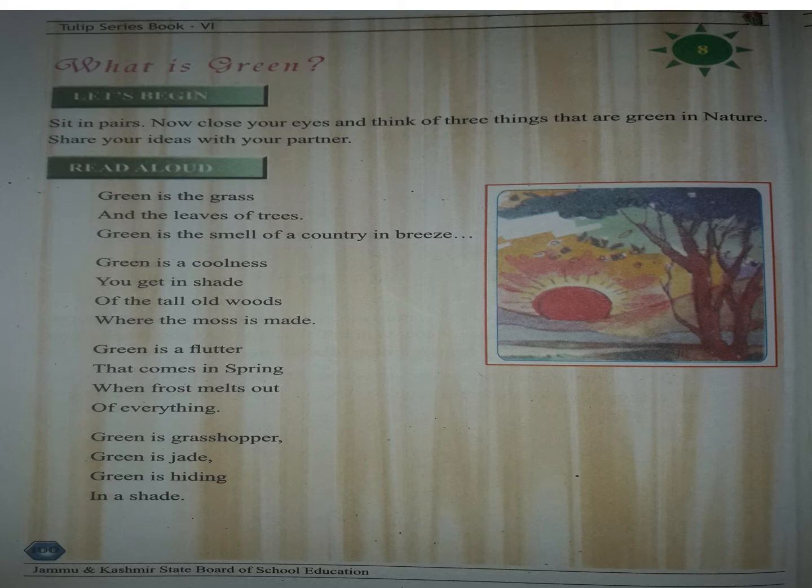Green is a flutter that comes in spring when frost melts out of everything. Green is grasshopper, green is jade, green is hiding in a shade.